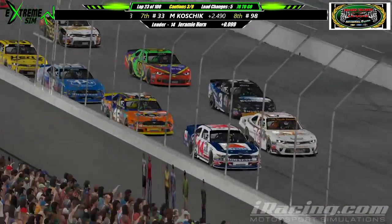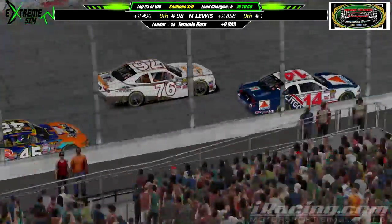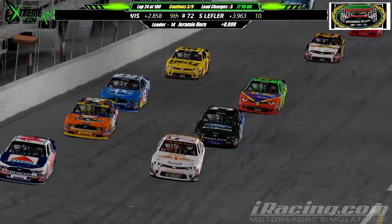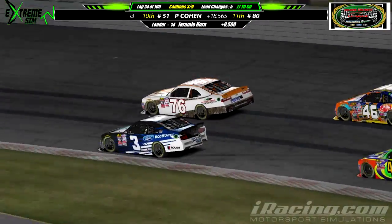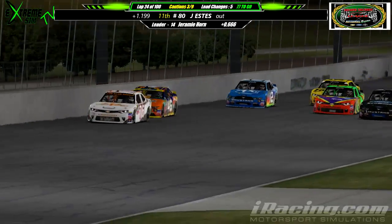Green, the flag is back in the air now. They'll jump on the loud pedal. Jeremy Horn on the outside, you'll have Noah or Joshua R. Jones on the bottom, off into 1 and 2. Look at Jeff Dotson there in that 3 machine with a little right rear damage on the bottom, trying to work his way through to second now.